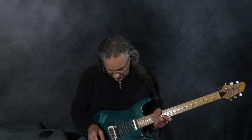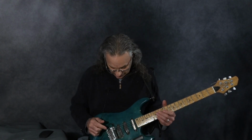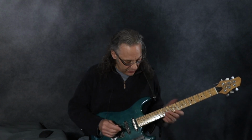The other thing is how you play it and what's involved with that. Looking at that, the first thing to note is that the strings have more energy in them. Now you just heard that, right? You just heard that note start to feed back. So if I just let go of the strings, they start to vibrate. They'll pick up any vibration, they'll start feedback and vibrate. It takes nothing to make it do that.